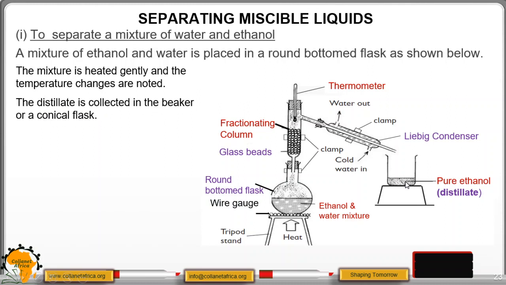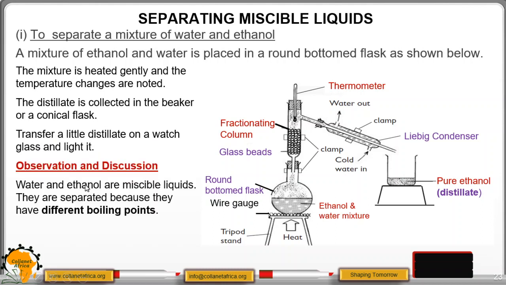So we have the distillate here, the condensed liquid, because it escapes here as a vapor. Then at this point it is a liquid, and it's the one referred to as distillate. Transfer a little distillate on a watch glass and write it.